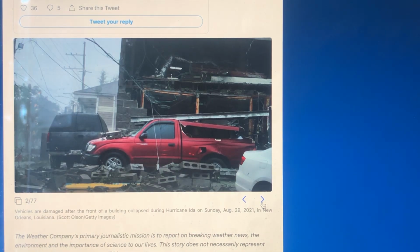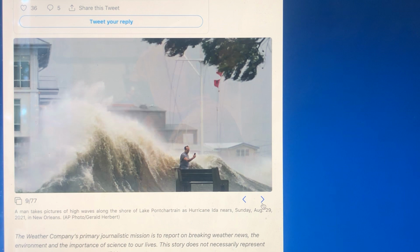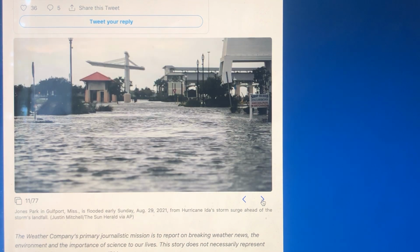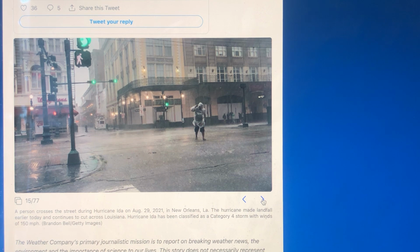Let's see, what else? Yeah, here we go. Portions of buildings ripped off, cars just destroyed, damage all along the roads. Oh man, this is just awful. Yeah, there's scaffolding off of roofs, peeled off, blown onto the roads. Again, same thing here. My God. Oh, here's a picture of waves, very high waves, being pushed up on shore with some guy taking photos of it. That's pretty idiotic, to say the least. Cars being flooded from the storm surge. My God, this is awful. I honestly wouldn't be lying to myself or to you guys to say that this definitely really reminds me a lot of some of the scenes from after Katrina in some of these same areas.